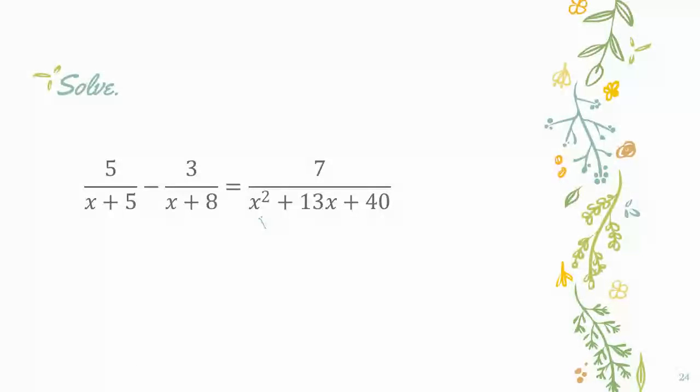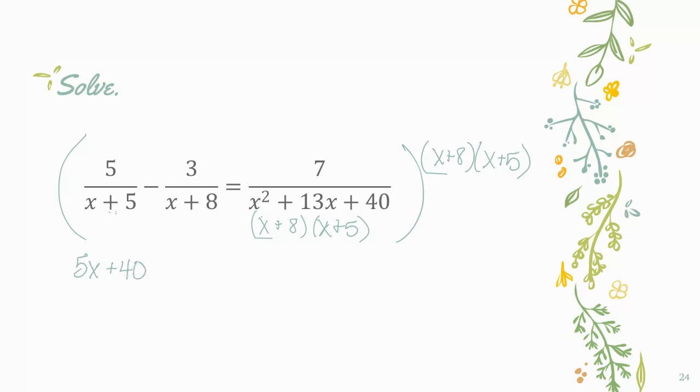We have one more here. Again, we're going to factor. I know that 8 times 5 is 40 and 8 plus 5 is 13, which means that x plus 8, x plus 5 is our common denominator. It's kind of fun how that works out that way, huh? It's almost like your teacher has a plan when she's writing these problems. Anyways, I'm going to multiply this first fraction by x plus 8 because the x plus 5 would cancel. 5 times x plus 8 is 5x plus 40. 3 I'm going to multiply by x plus 5 because the x plus 8s would cancel.